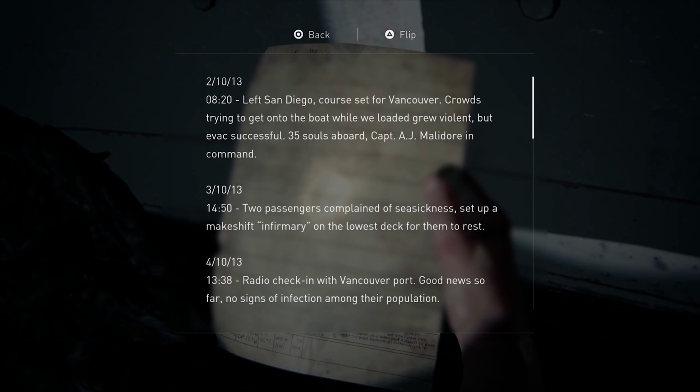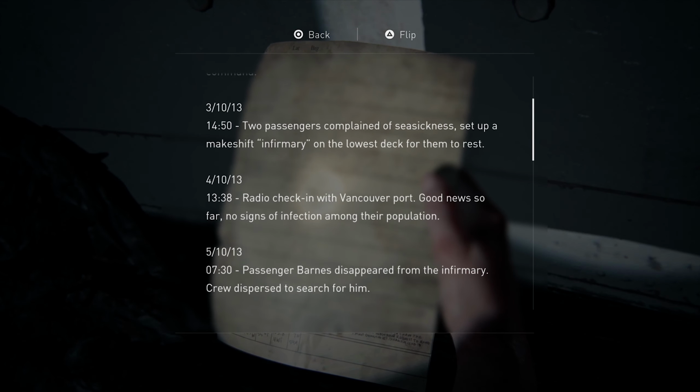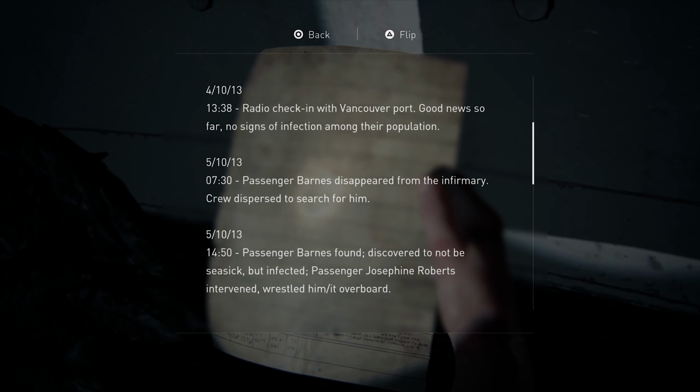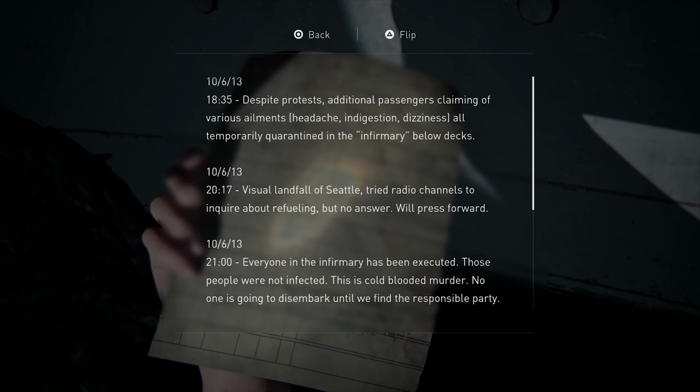Left Santiago course. I'm looking for codes. That's really all I care about. Two passengers complained about sickness. Passenger bands disappeared. Overboard. Everyone in the family has been told to survive. Please, oh my god, please have a code somewhere.